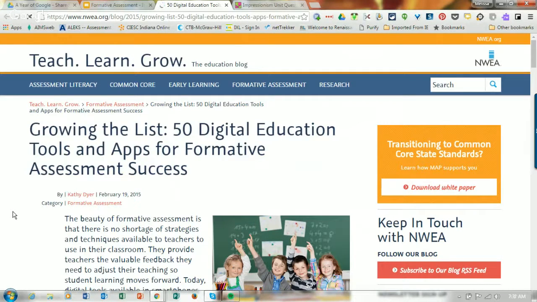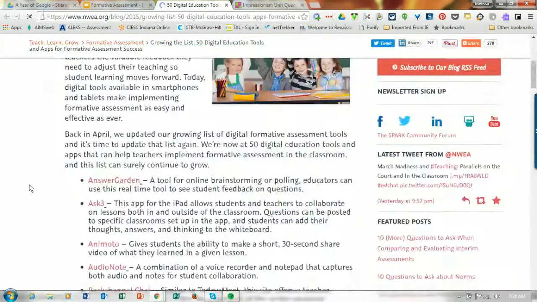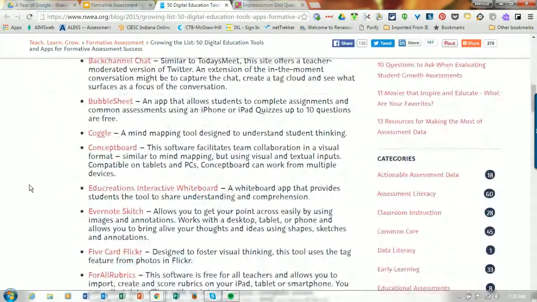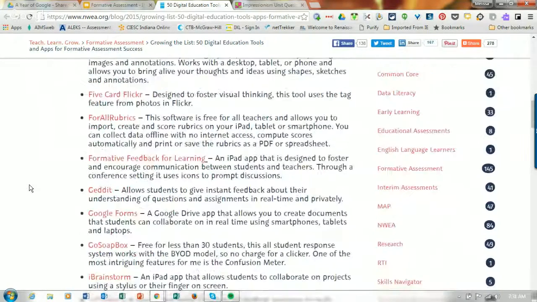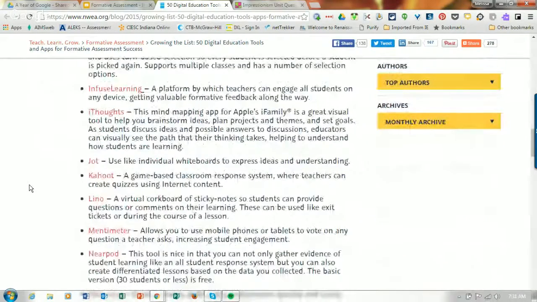But this is actually very, very recent, 19th of February. And there's a whole list of additional ones that you can use. I think there's something for everyone. It depends on, again, the different tools that you may already be using and what seems to make sense. So there's a lot here, and there's a lot for you to look at.